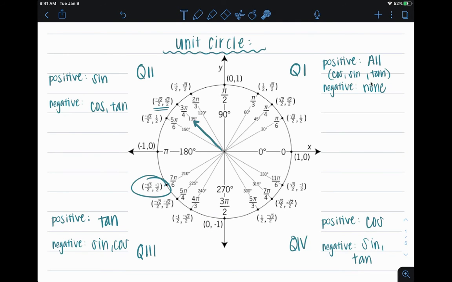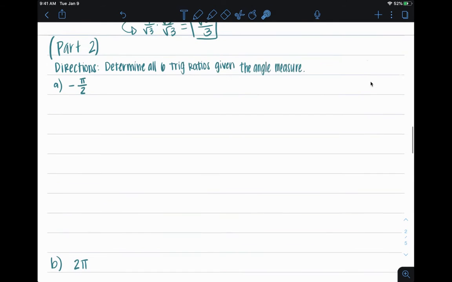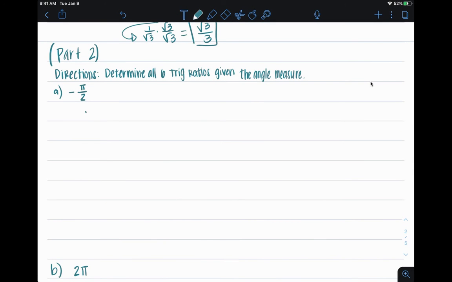Remember, the unit circle means we have a radius of 1. Anything on our x-axis or our y-axis are going to be either 0, 1, or 1, 0, depending on what position we're in on our unit circle. So we are down here, negative pi over 2, 0, -1. Those are our values for our cosine and sine. So cosine of negative pi over 2 is going to be our x value, which was 0. Our sine of negative pi over 2 is going to be -1. We went down negative, so -1.